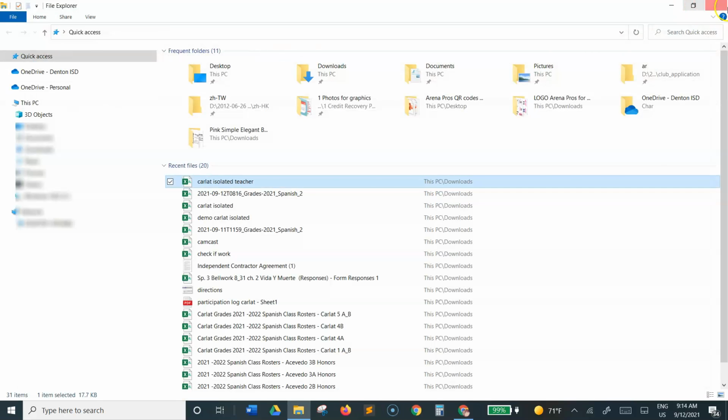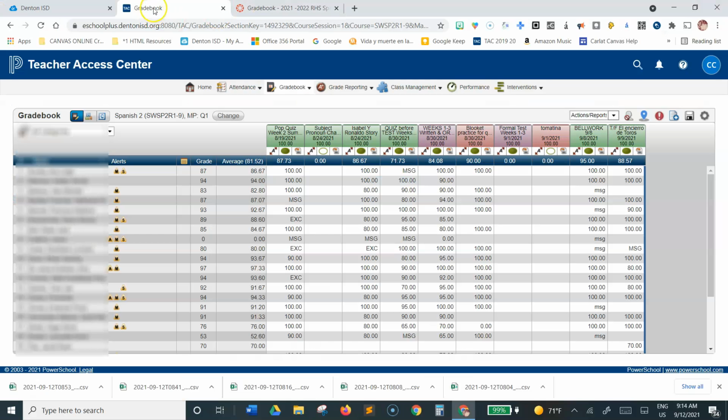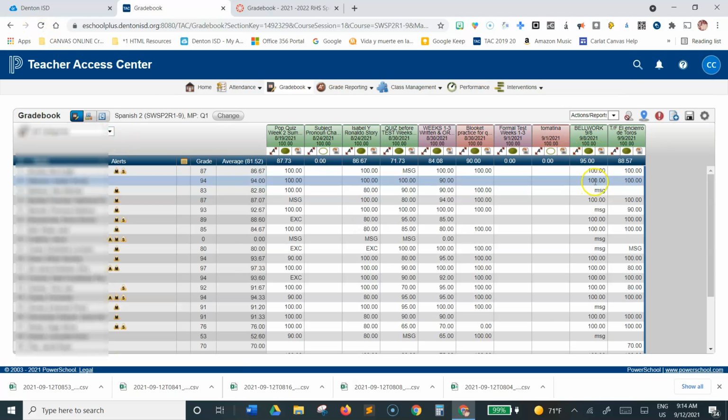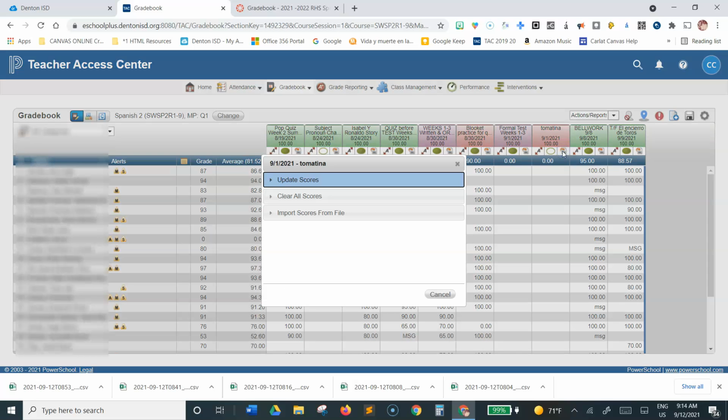Okay, now what I want to do is I'm going to go to TAC, and here's the assignment already added. I like to press refresh just in case I already clicked on an assignment. Alright, now I want to go to the assignment. Okay, I'm going to click on Mass Update for Score, which is this left one. That's it. If you've clicked anything else, you have to go back and refresh.